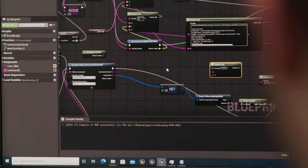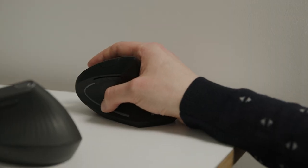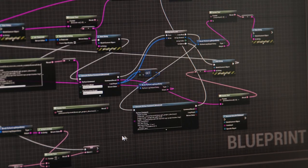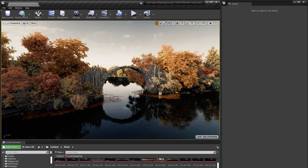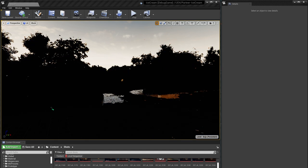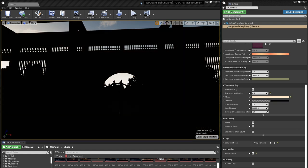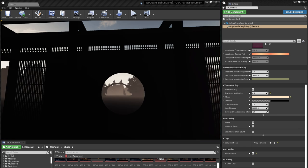For example, we had to separate the volumetric into its own render. Traditionally, with the Movie Render Queue, that's not possible as a preset. So we made a preset through a game mode that triggers blueprint logic that would modify the scene in such a way where all the assets turn black. That gave us purely the volumetric, written into an EXR for the compositing department, so they can fully control how much or how little fog they want within their shot. And this was all seamless for the artists. It was exciting to be part of helping shift and develop the Unreal tool towards production movie making.